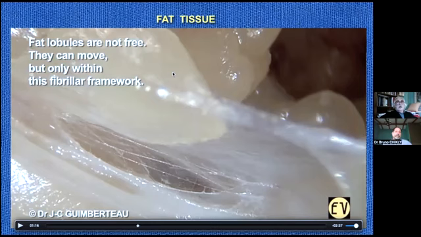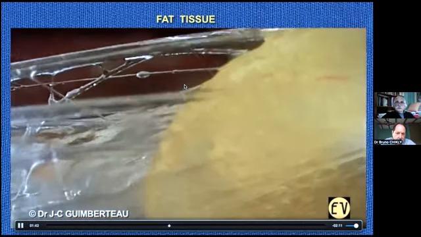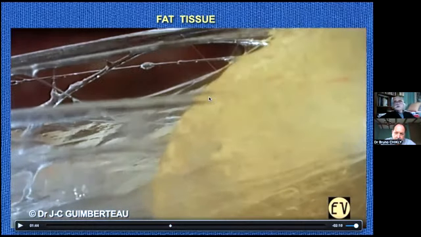So here you can find fatty lobules. And between the fatty lobules, you can find all these fibers. You could say, well, it's connective tissue. You could say that. It seems to be very logical to say that. So we observe. And look. Wow. All the fibers are penetrating inside the fatty tissue, the fatty lobules. It's not only a connective tissue, because it's penetrating inside.